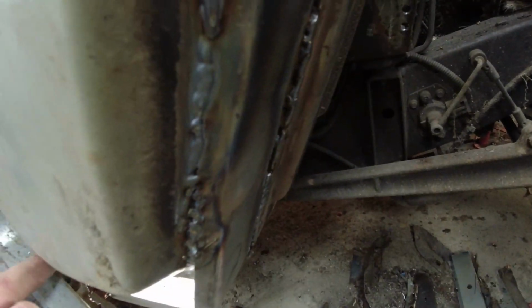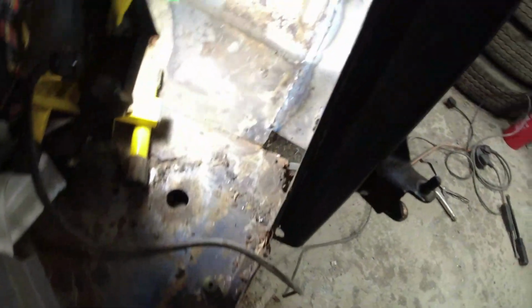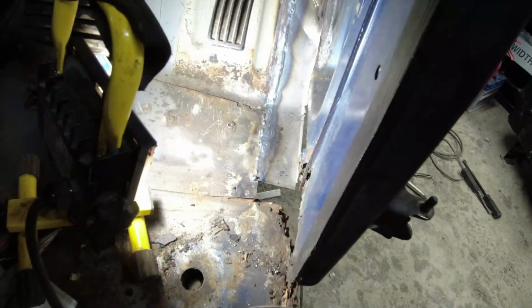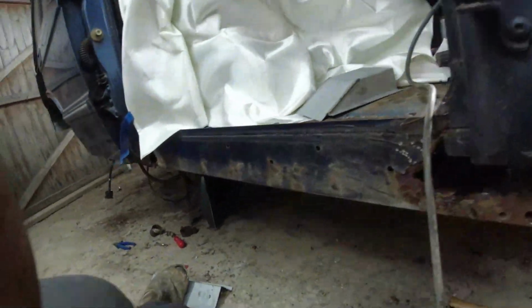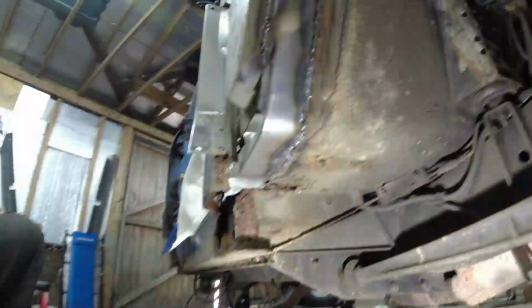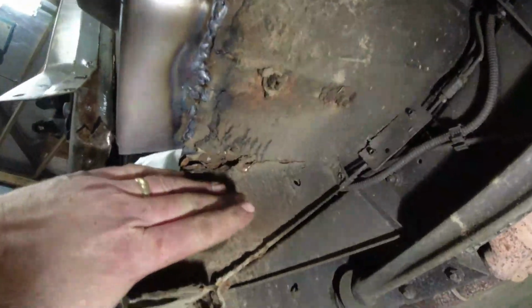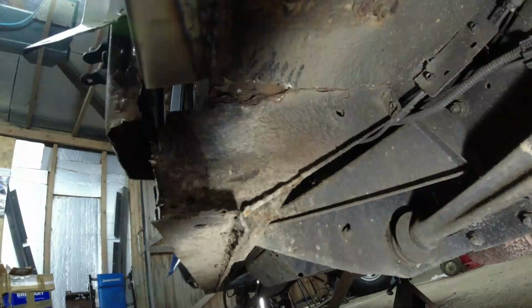So close this piece in here, then before I close that in, I want to work out what on earth is going to go on with this A post, with the floor and with everything else that's going on here. I started to percuss this piece here. Let's get the lamp down here. There we are. This is the floor brace, and you can see it's in a dire state. It really is awful.